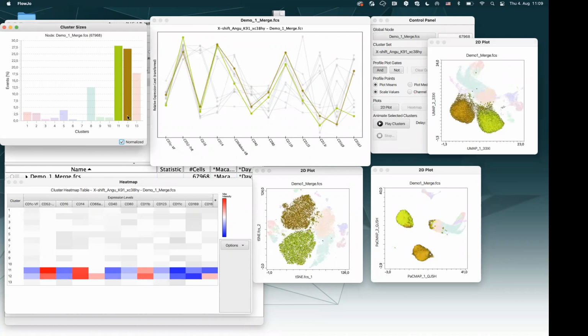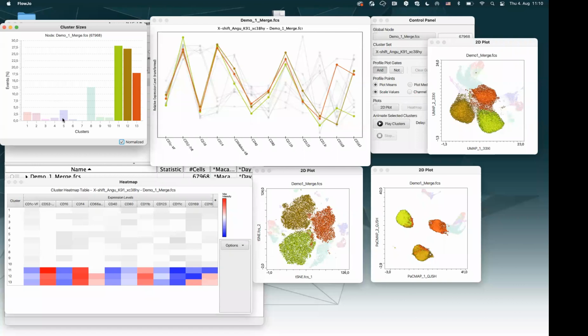I can then also select multiple clusters if I like. I can select also cluster 11 and cluster 13. In that case, again, all the plots will refresh. I will see where they're located in the dimensionality reduction methods and their expression level. So now we can see those monocytes. Those are classical monocytes, and they have different levels of expression of CD169. And that's why they're separate clusters and separate islands in these embedded spaces.